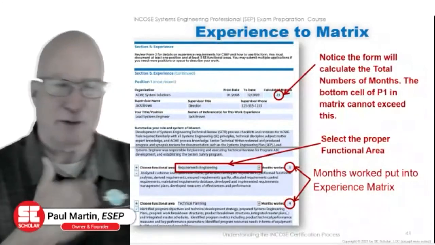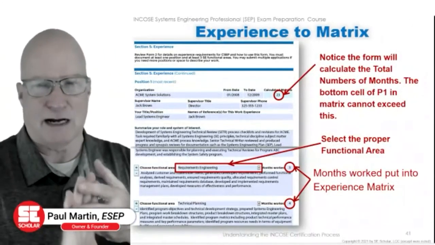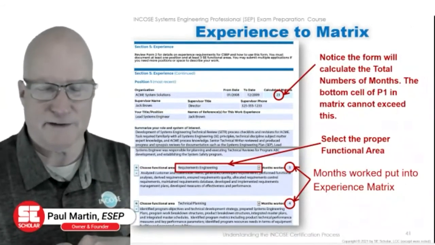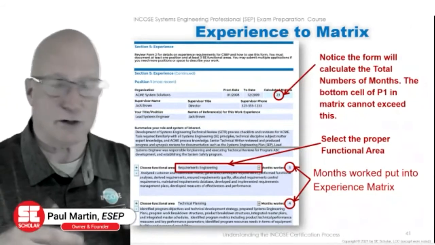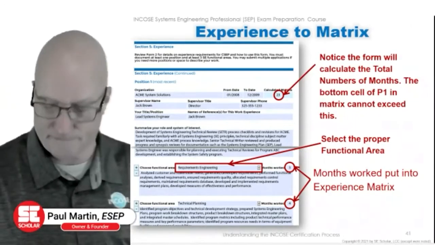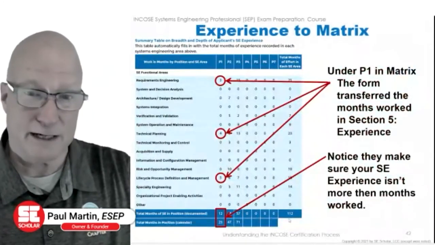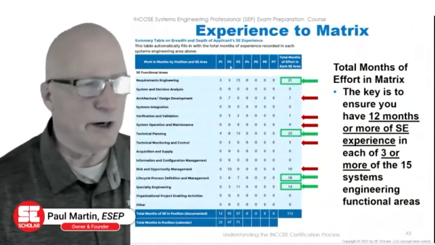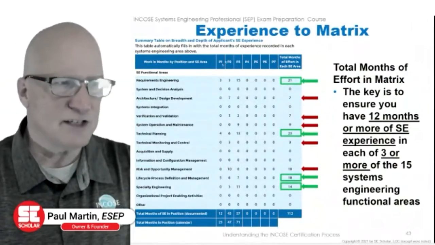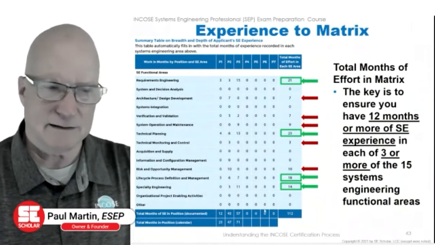So sometimes people think, well, wait a minute, I did 2 months of requirements at the same time I was doing verification, validation. Can't I do both? No, it's either 50-50 each, or you did 25 of one or 50 of the other. So you've got to figure it out percentage-wise as you go in, and make sure it adds up.